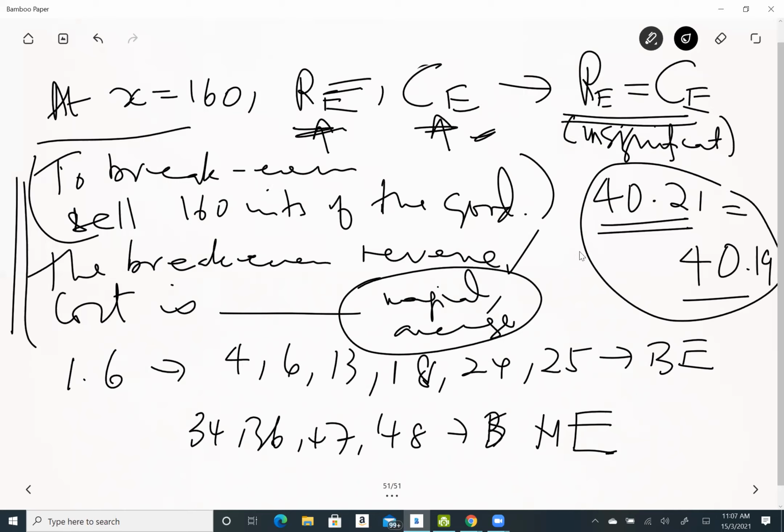Okay. So if there is nothing, I will move on to the market. Yeah, I want to ask, you ask to find at X 160 the RE and the CE. But what is the function for that thing to find? Aduh, apalah punya soalan. Okay, how to find revenue? Substitute into where? You want to find the break-even revenue? Into which function do we substitute X equal to 160? Revenue function. Masuklah revenue lah. To find the cost, substitute into what? Cost function. Masuk dalam cost function.